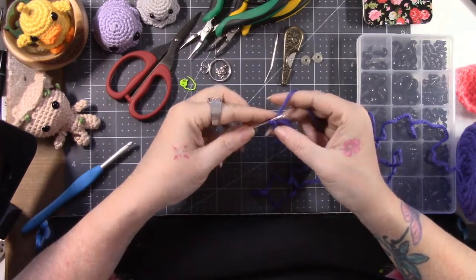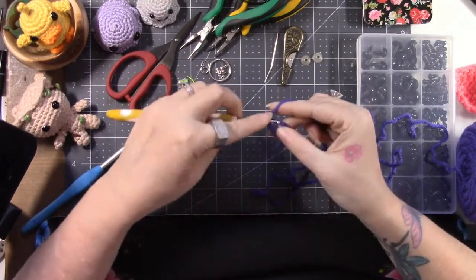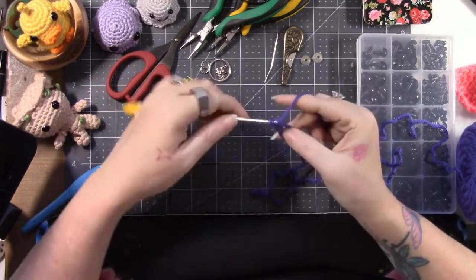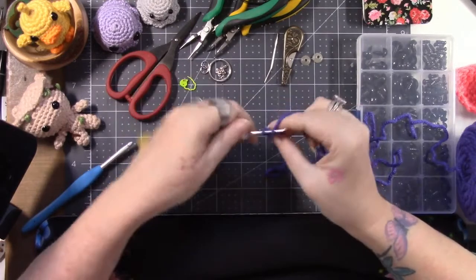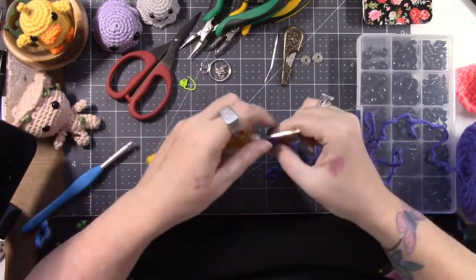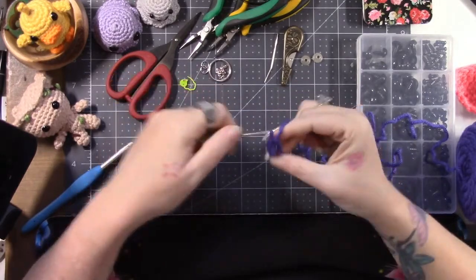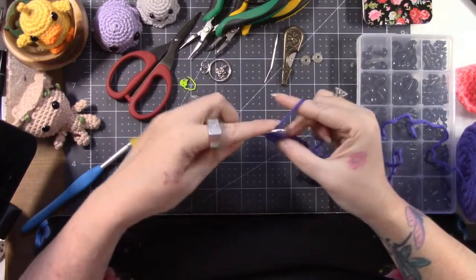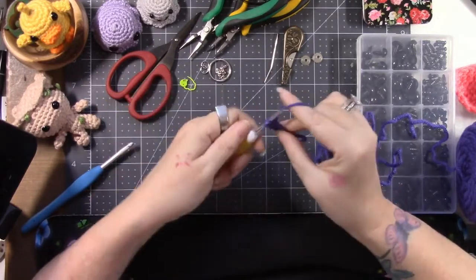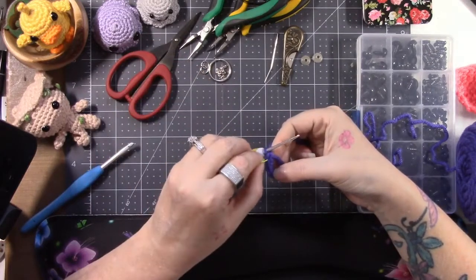Once you have your magic ring started, we are going to crochet 6 into our magic ring. So 6 single crochets into our magic ring is going to be our first row. So there's 1, 2, 3, 4, 5, and 6. I'm going to mark this, our 6th one, with our stitch marker.